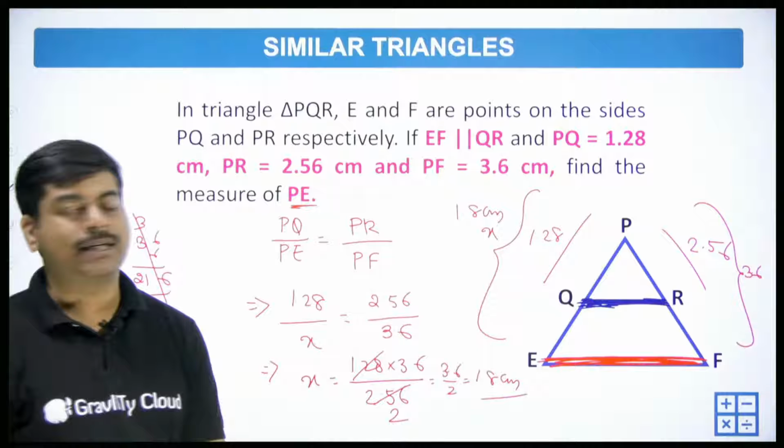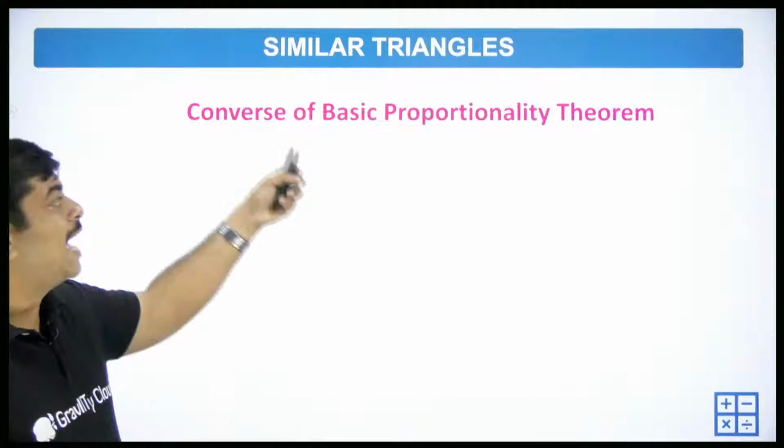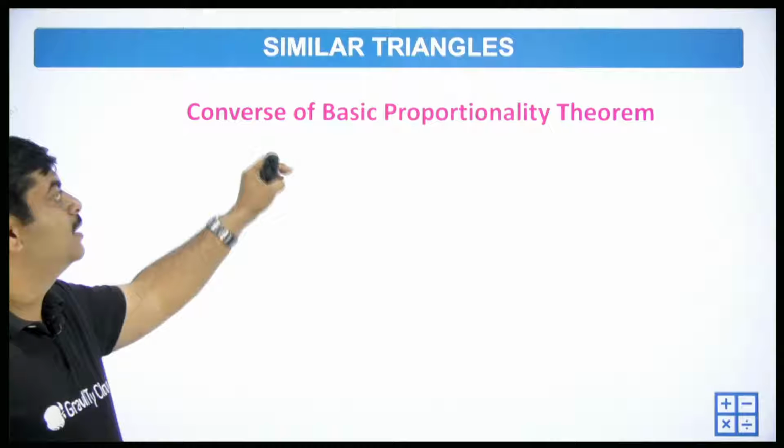So using the basic proportionality theorem, we have many applications. You can have one more question if you want. Just like the basic proportionality theorem, we have something called the converse of the basic proportionality theorem that we are going to discuss in the coming class. Converse means the reverse of the statement that we have discussed for the basic proportionality theorem. More about this converse of the BPT theorem we will discuss in the coming lecture.